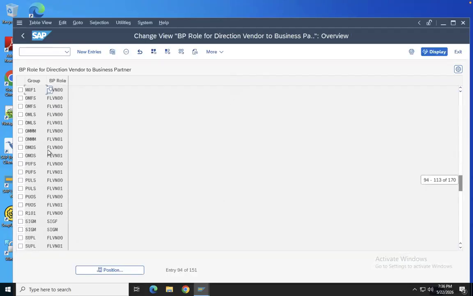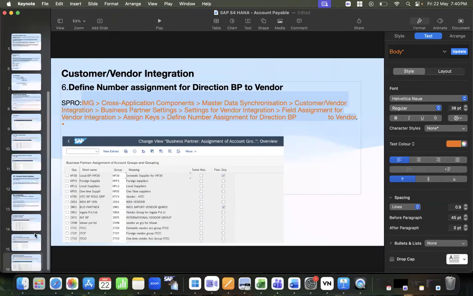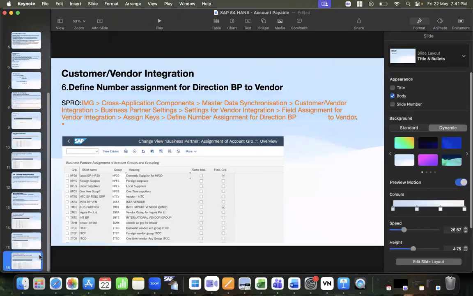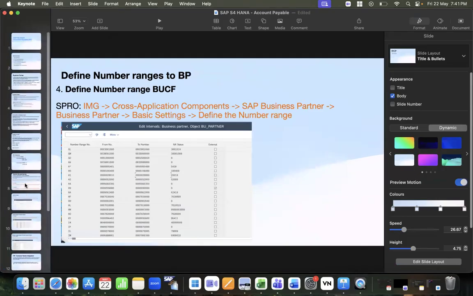Okay, so this we will not do anything as of now. We'll see. It is everything is fine. It will allow us. So this is completes your configurations. Okay, so 6 steps you need to remember it.